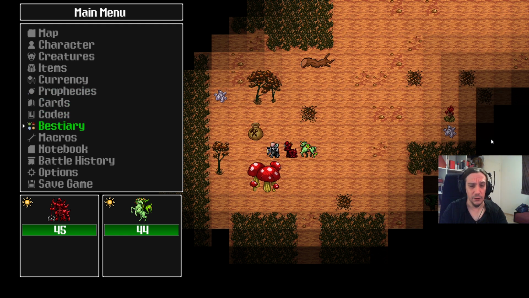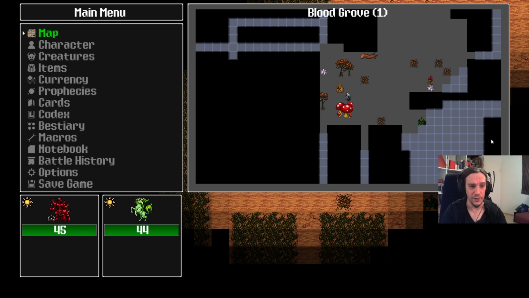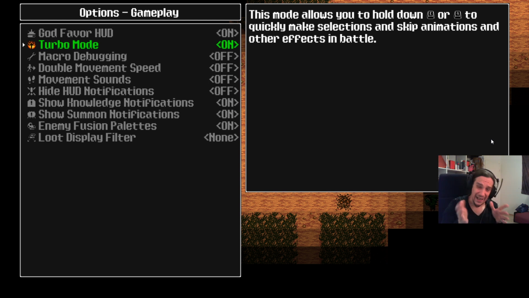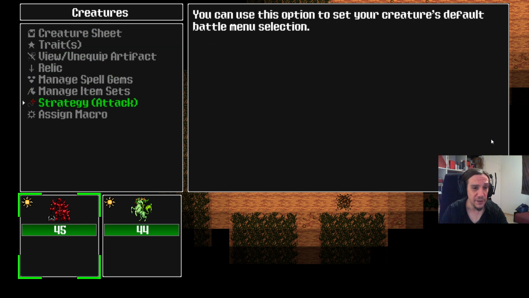Apart from that, here go a few tips and tricks that I've discovered which make your controls a little bit easier. In the options menu, you can go into the gameplay things, and there's a turbo mode. The game will tell you a lot of these things the longer you play, but I really felt like the turbo mode was one of the things I really wanted to have. So it's quite simple. If you hold down the E button, you can just fast forward through combats. It's going to select always the next action you have defaulted. Also keep in mind that your creatures can have a certain strategy.